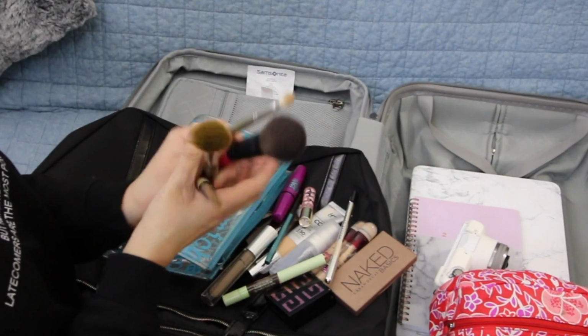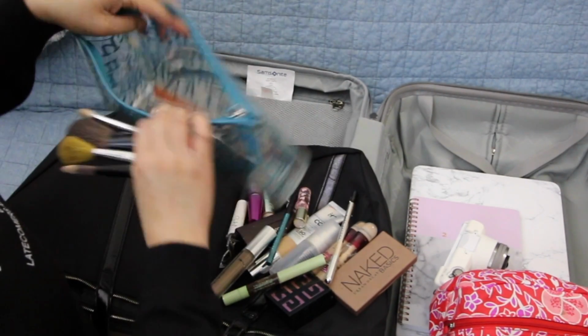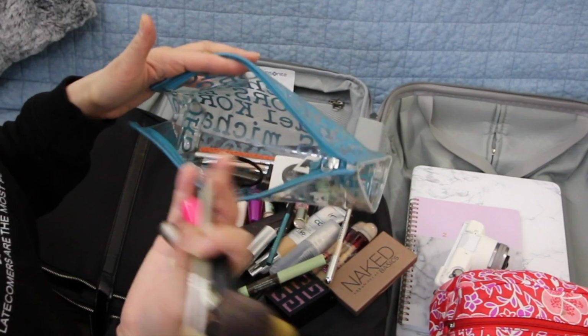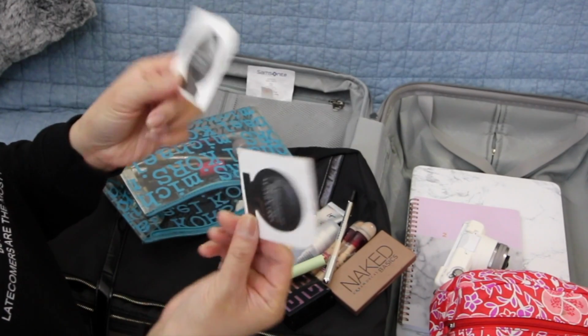And basically these are just makeup tools. They're small ones I can take with me. And these are just hair ties and other miscellaneous stuff that I shouldn't be bringing with me, but I am. Oh, I also like to bring other eyelid primers that are once again disposable. So after I'm done, boop!